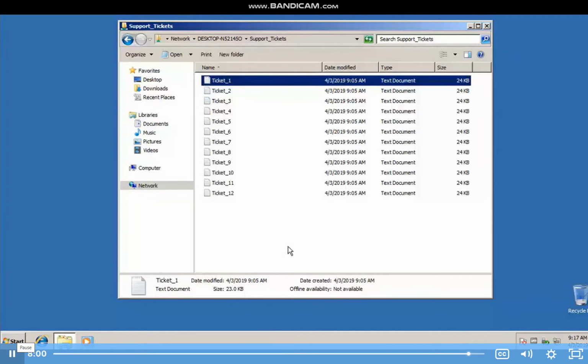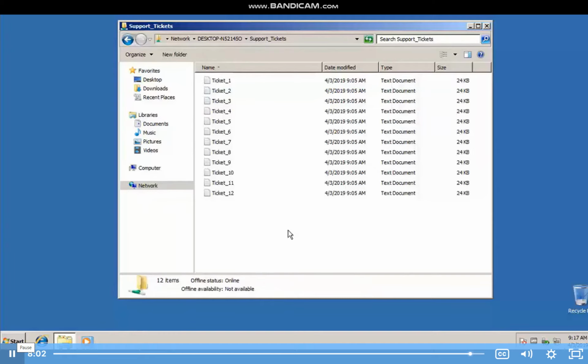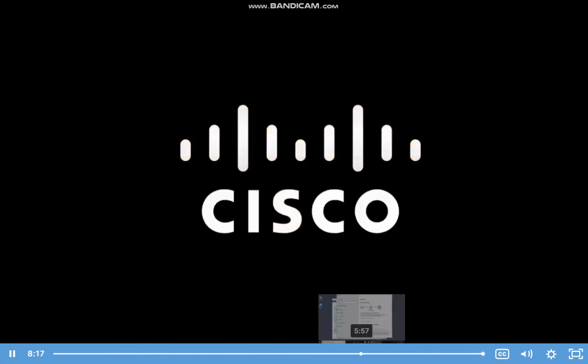So practice and work with your own file and folder sharing. Get comfortable using these different options of share files. Whether you're talking about give access to, or you're going straight into the properties and then being able to use the share tab. Have fun with it, become that IT professional, and rock folder and file sharing.